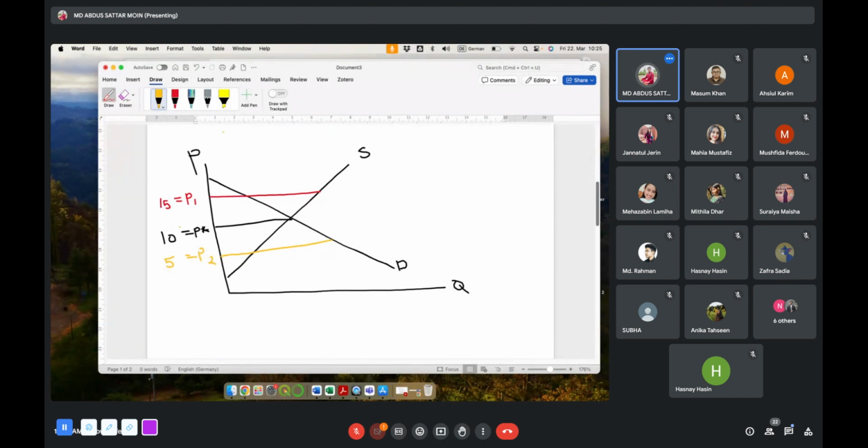For example, in the market, your market price is 10 taka. Now government set a price, which is 5, the floor price. Government set a floor price at 5. Okay. Now as the market price is already above the floor price, there is no point of this price flooring. Yes, government has a standard price set which is 5 taka. This is the minimum price you must pay, or this is the minimum price you must charge for your product. But already in the market the product is selling at 10 taka, which is the market price.